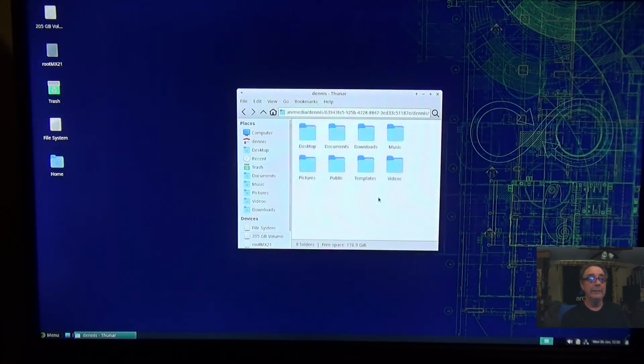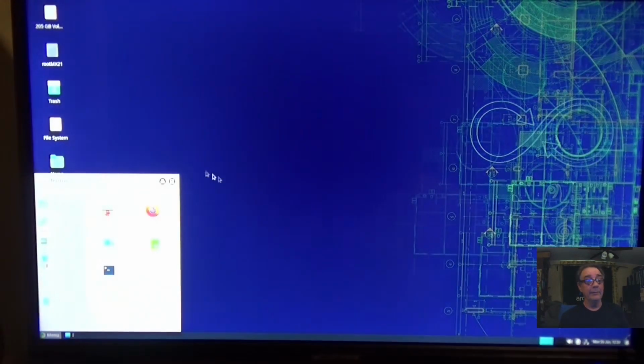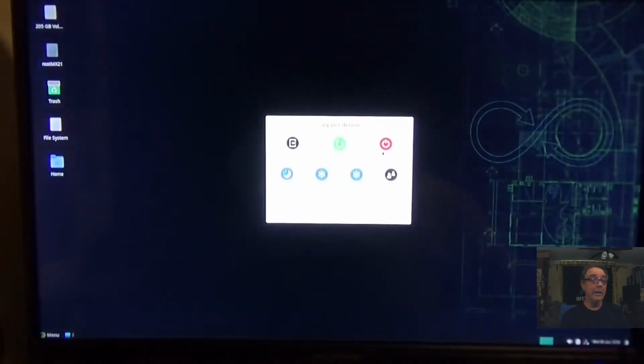And in MX Linux, this is a new install, and I don't have much. I was lucky I had a music file. But that just shows you right there that you can access it. Now, if it was Windows, you might have to have something like NTFS progs, and that may be included.